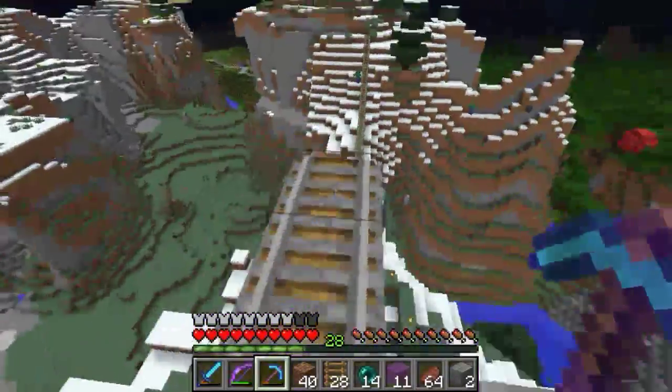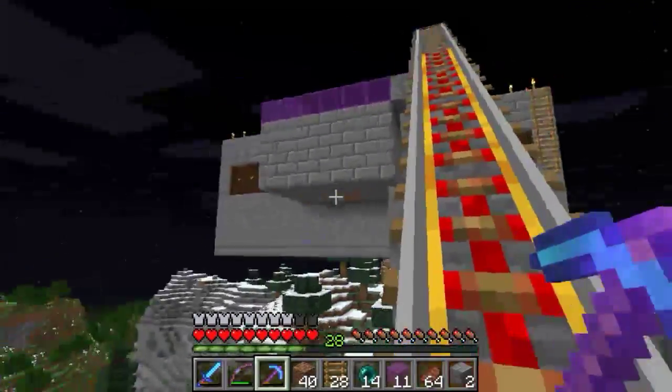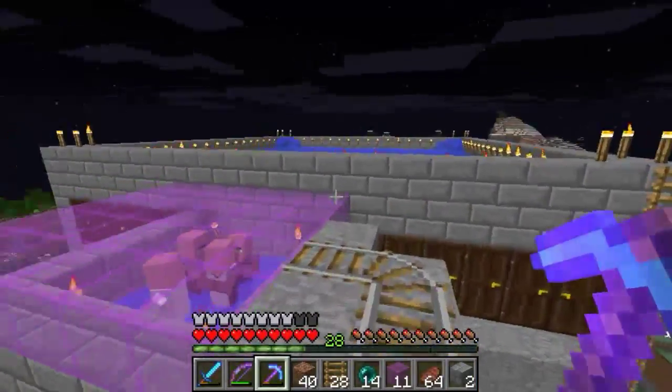So we'll get a quick little look from this side. That's what it's going to look like. I have glowstone at the bottom, so nothing can spawn in there. But there we have it.